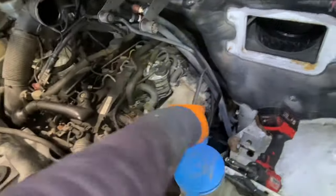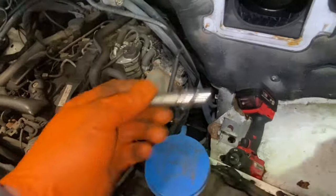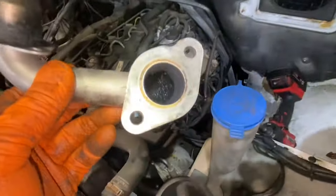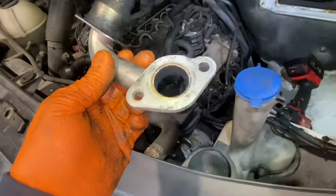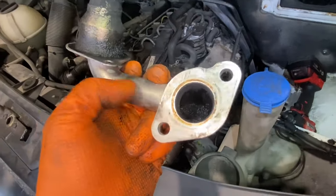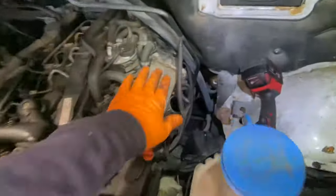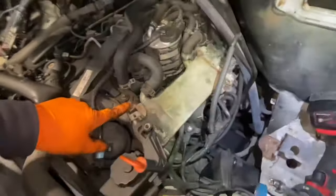Ten minutes in - airbox off, cover over the engine off, and that little EGR pipe pulled off down there. A lot of people ask what size sockets - it's an E10 Torx socket. When I took off my EGR pipe, I can see water residue in there. I can't say whether that's just condensation from when it gets hot and cools down. There's a slight taste of coolant, but there's no drop in coolant level, so we'll drive on. The EGR cooler is bolted on here.